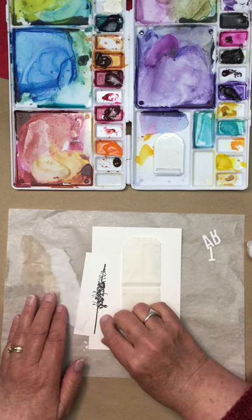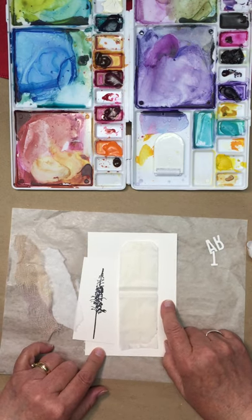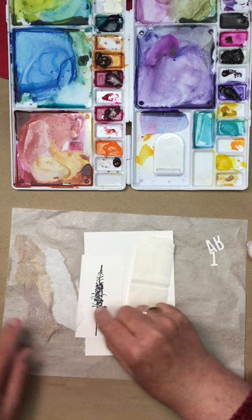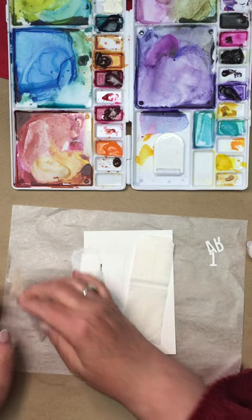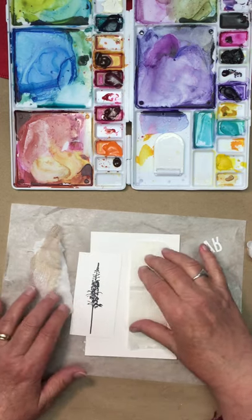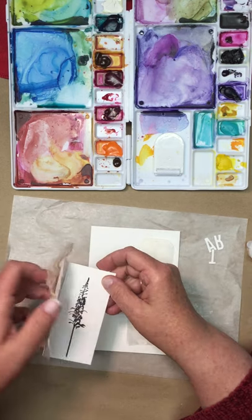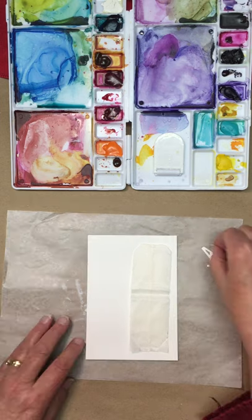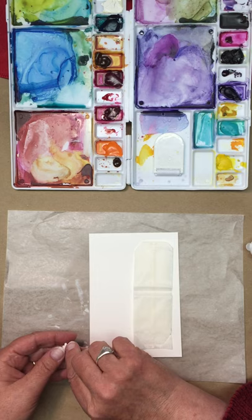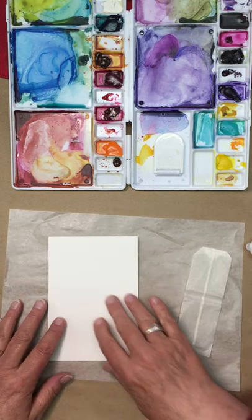So this is the card we're going to make. You need one of the watercolor panels, the teabag, this little image which you're going to cut out, rice paper, and cheesecloth. I've already kind of torn things up to make sure they fit, so I'm going to put this aside — we don't need this for now — as well as the letters. First thing we're going to do is color up our teabag and our base, and for that I'm going to use the watercolors, going back to my palette.